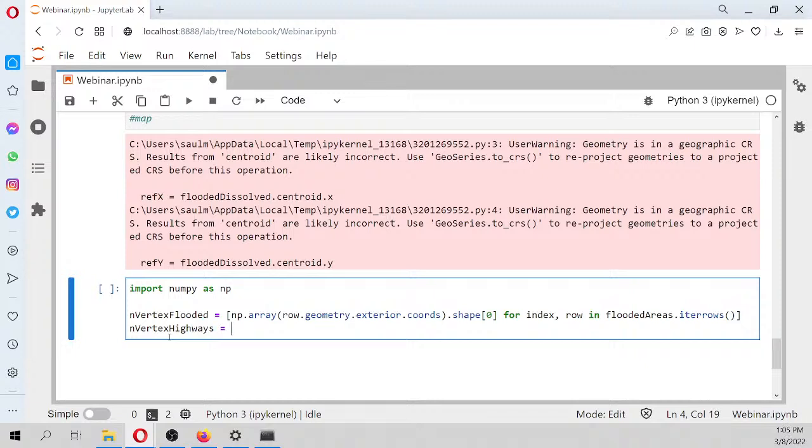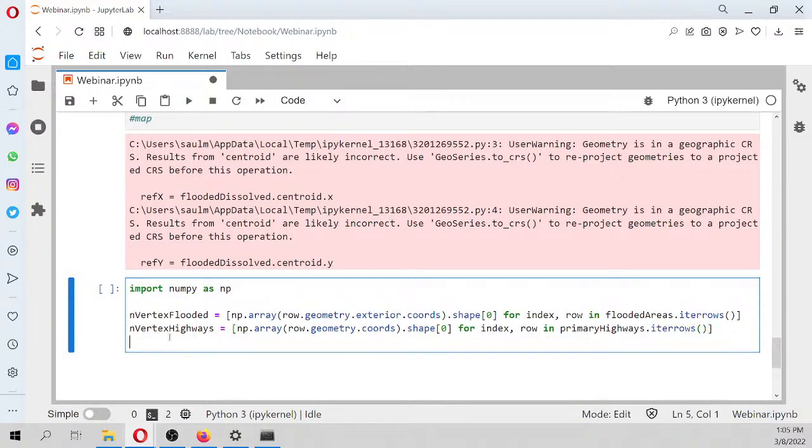So this is an np.array of row geometry coords shape 0 for index, row in primary highways dot iterrows.